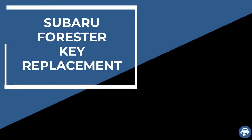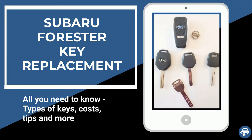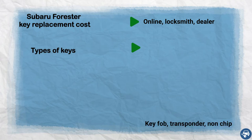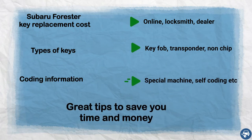Hi everyone! In this video, I will show you how to get a Subaru Forester key replacement in case you lost all your keys or you just want to have a spare set. In addition, I will go over key replacement cost, types of keys, coding information, and some great tips to save you a lot of time and money.